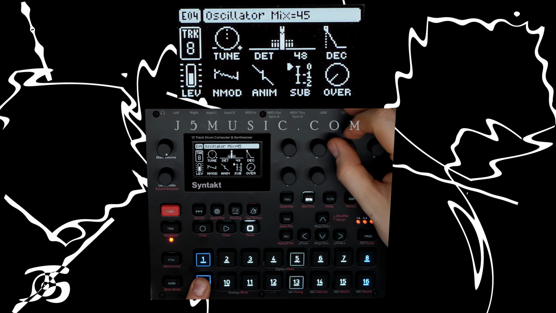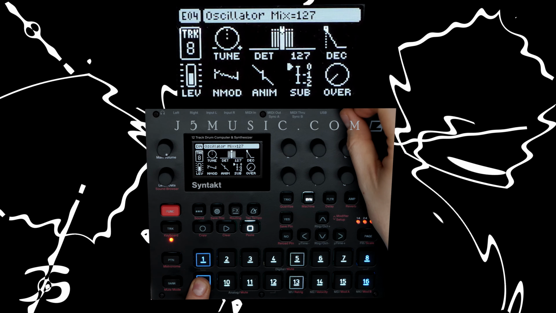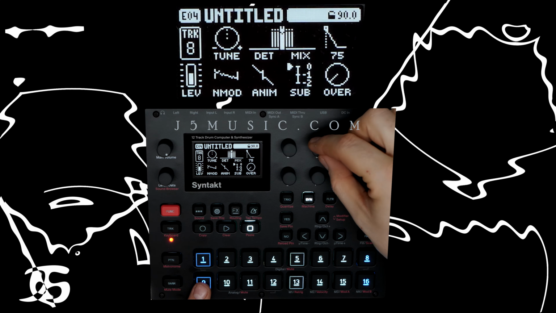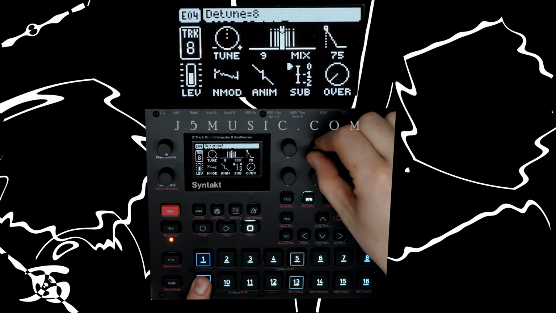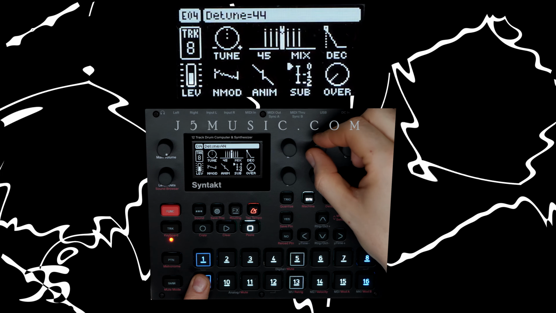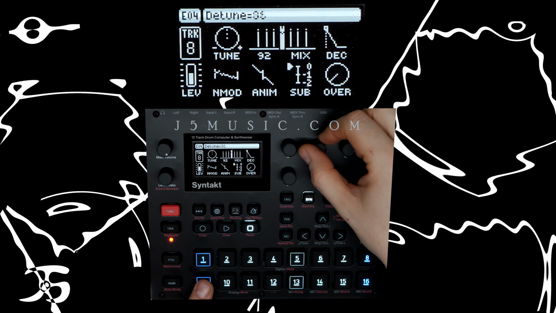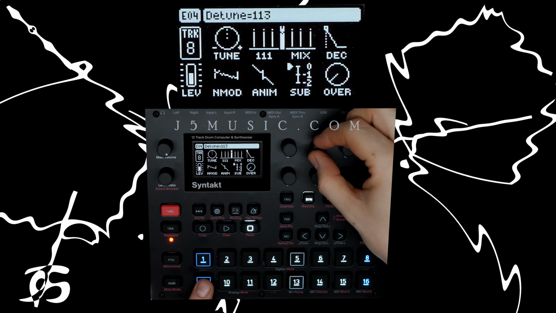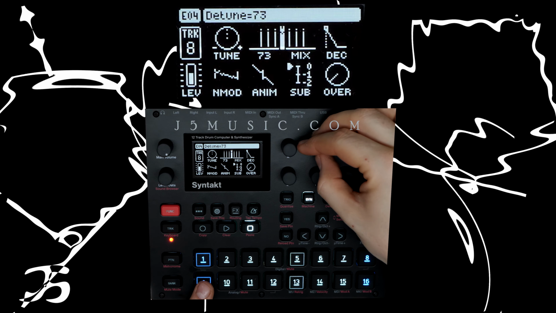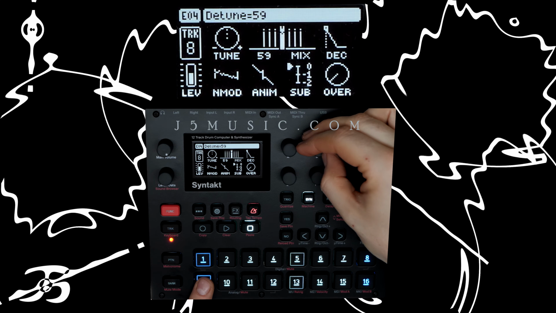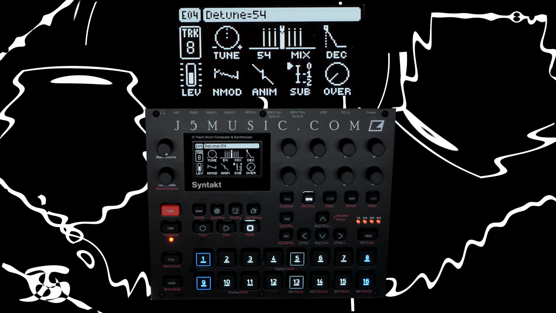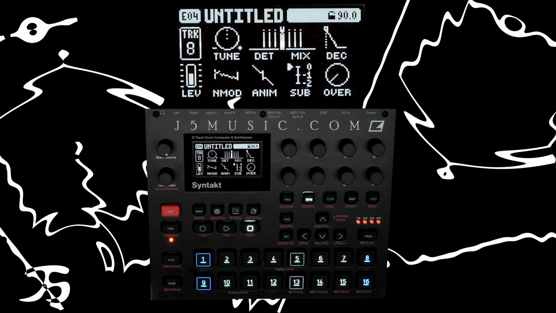And then if we set the detune amount, that sets that.